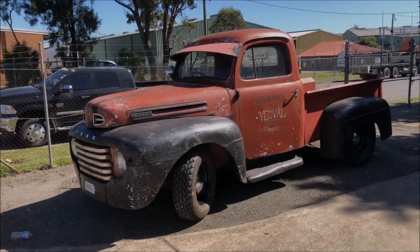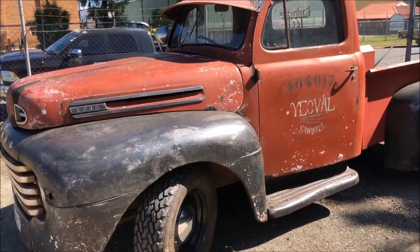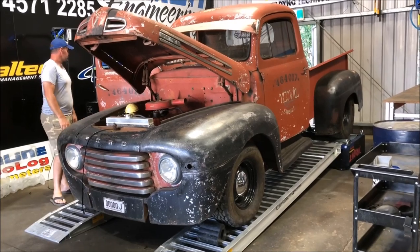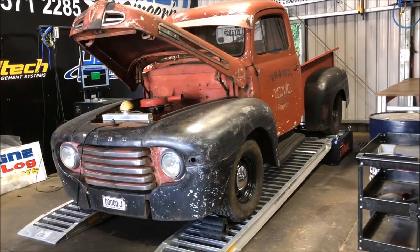Go to my mate's workshop to do some bits and pieces, and he said, let's chuck it on the dyno. I went, all right, let's do it. So let's see how she goes. So I'm guessing maybe 110, 115 horsepower. We'll see how we go.